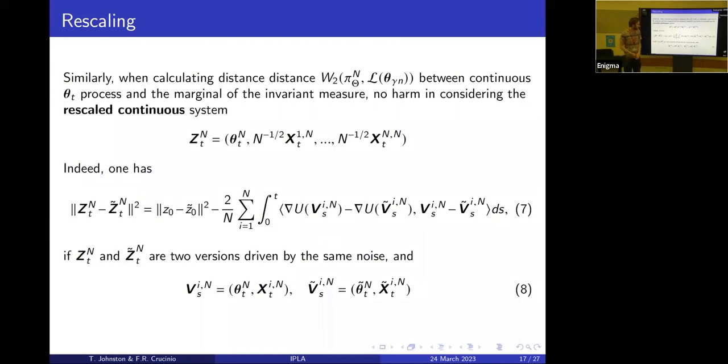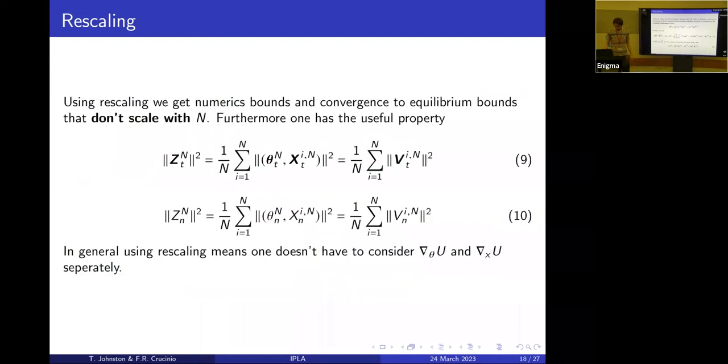Conventionally, this particle pair here, one theta and one of the xi, we call vi. We end up getting expressions like that. This rescaled system has nice properties in the mean of each of these particle pairs. So if we take one theta and one of the xi, and sum each of these pairs divided by n, then this is the square of the rescaled system.